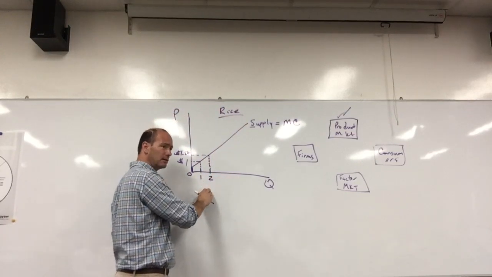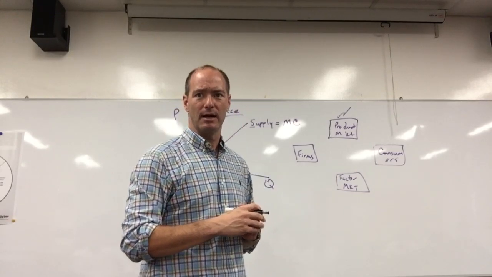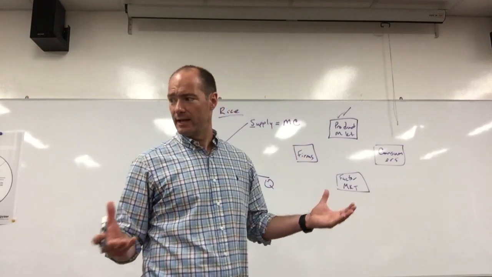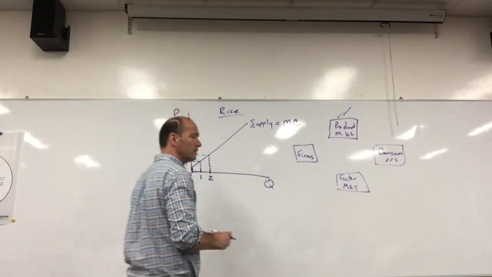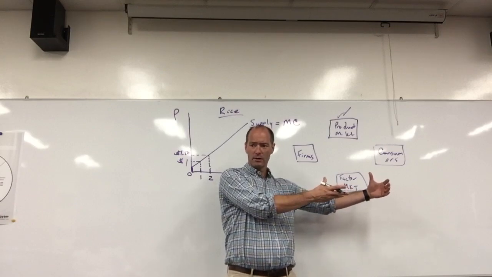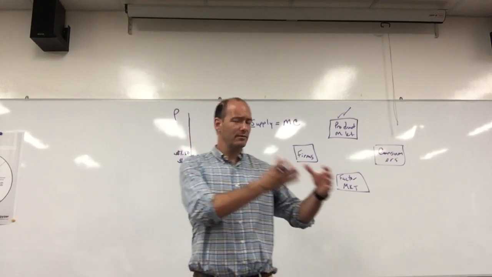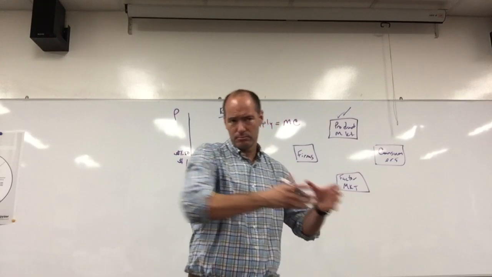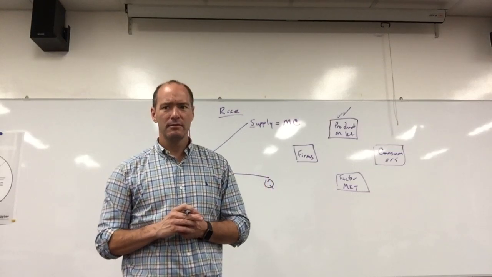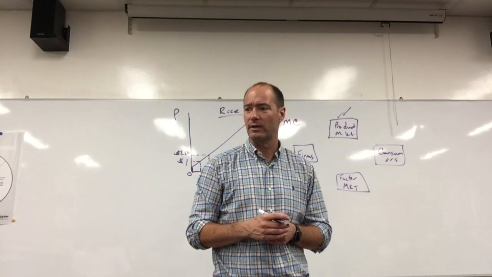Okay, and they're rising because there's increasing pressure on the inputs, on the resources that are necessary in order to make rice, right? As you produce more rice, you need more land, right? As you use more land, you have to either rent land from somebody who lives next to you, okay? And that's probably going to cost more than the land which you're currently using that you own. In addition to that, even if you're leaving some land fallow, right, and planting on other land, if you would decide to increase what you plant, it's only rational that you would have originally planted on the land that is most productive, that's most fertile.